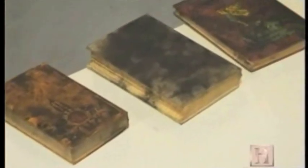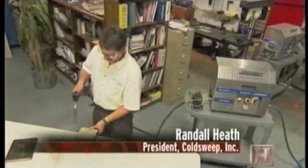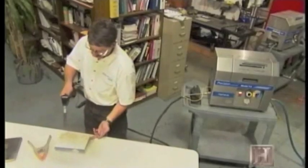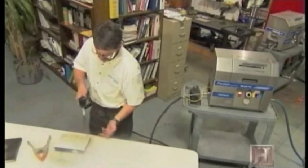Don't want to get your antique book wet while cleaning it? No problem. You can see, as we're cleaning this book, small particles of dry ice are coming out, more or less just dusting the surface of the book. It doesn't damage any surfaces that are harder than dry ice.